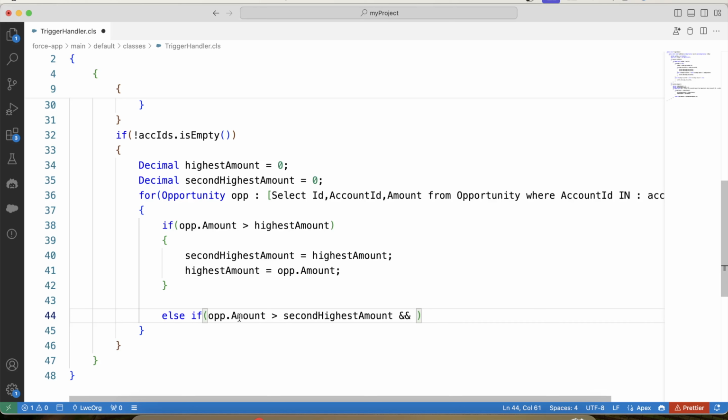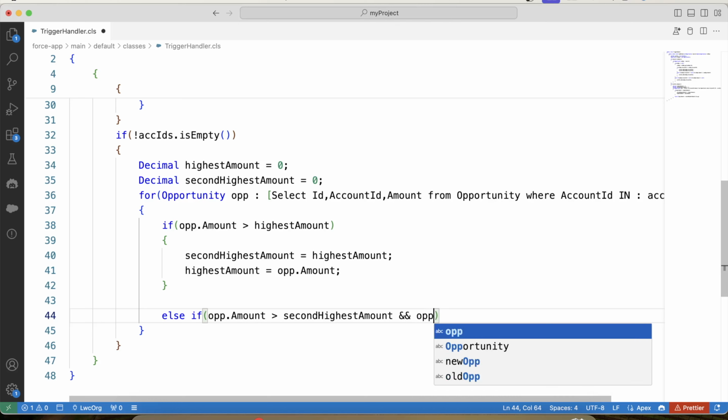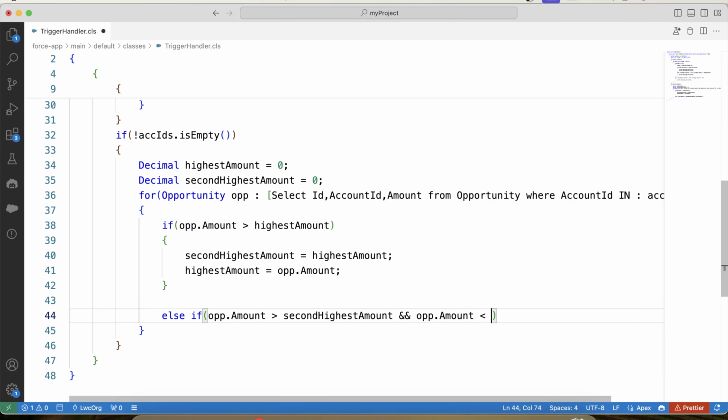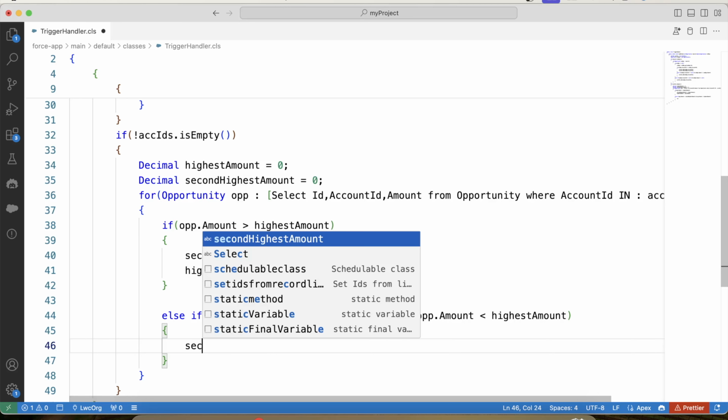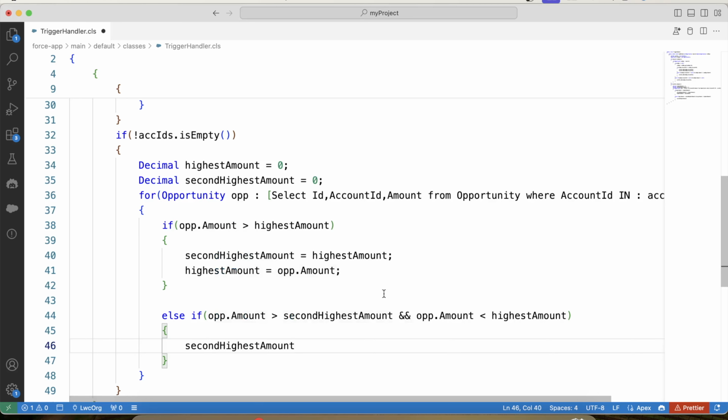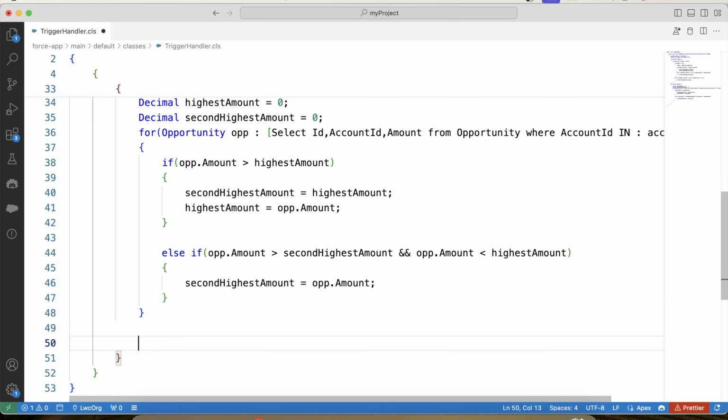This means that opportunity amount should be less than this variable. And if this condition will get true, then we will simply put the amount in the second highest amount variable. So now we have the value by which we need to update the account's description. It's time to update it.